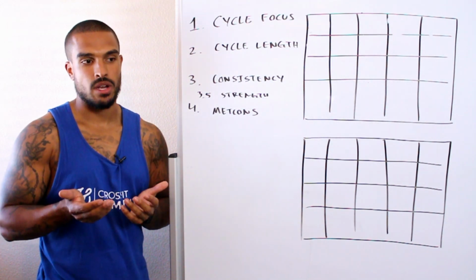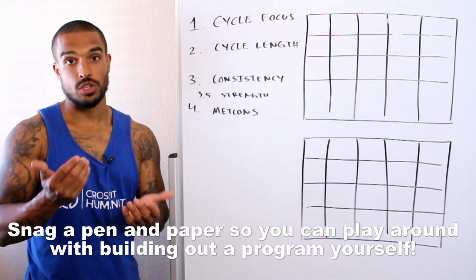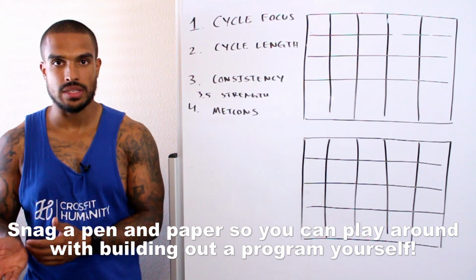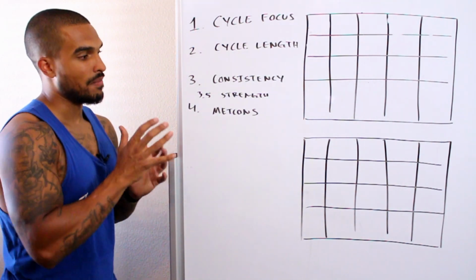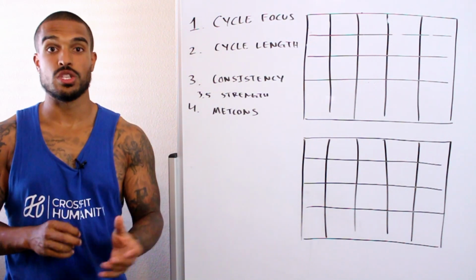But for a lot of people, even though you might not be super stoked, like I don't care if I hit a snatch PR, it's still nice to hit them. You'd probably have more athletes, or yourself, be a little more upset if you noticed your snatch weight went down versus if it went up. No one's going to get mad that they hit a PR. So with that being said, it's going to make it super easy to design weeks and weeks out in advance in just a short span of a few days.